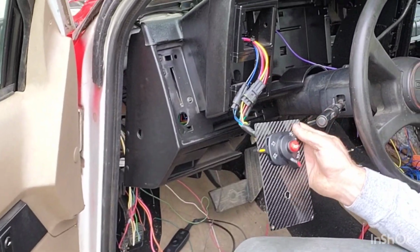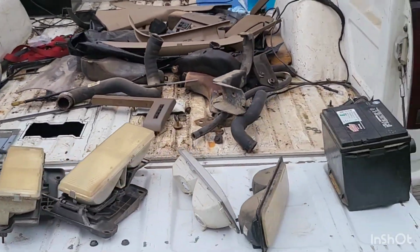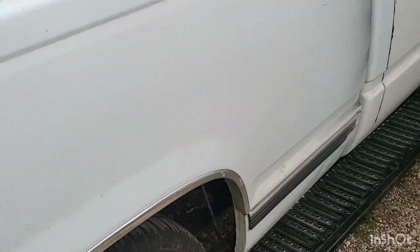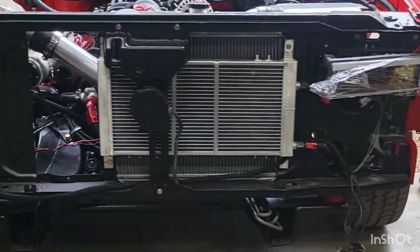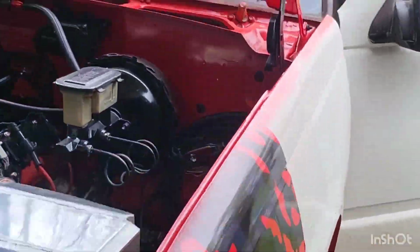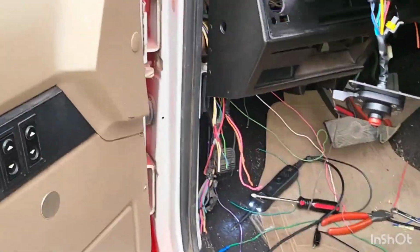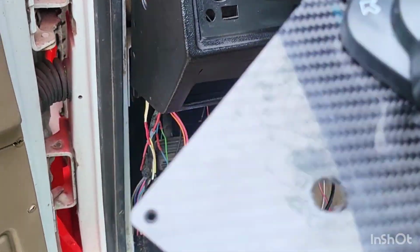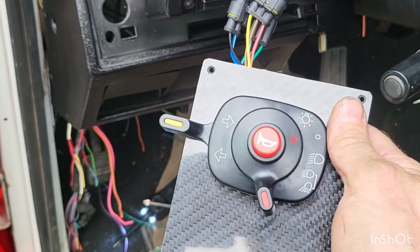So, everything is off. Key to the truck is off. We'll do a quick walk around here. So we got no lights on. All our lights should be off. Nothing up front. Everything's good. Now we'll come over here. First things first. Can we toot our horn? Sure can. So horn works.